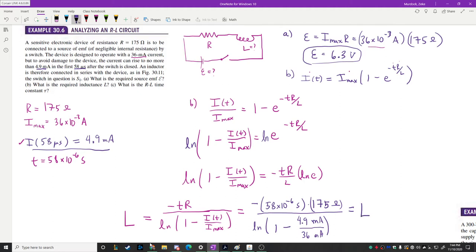I think I said earlier that 1 Henry for inductance is equal to 1 ohm times second. And you can see that show up here, ohm times seconds. This is something that's going to be relevant in the next chapter when we talk about alternating current, because it's not an accident that there's an ohm second that shows up in here. We're going to learn that there's a way you can actually write inductance just in ohms using something called inductive reactance, something that those of you that have done things with electronics may know something about. And we can generalize resistance into something called impedance, which has units of ohms. And we can do it for capacitors too.